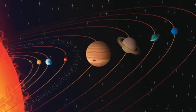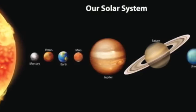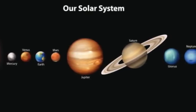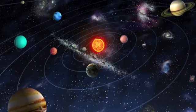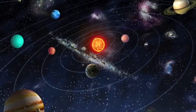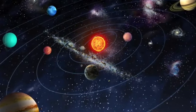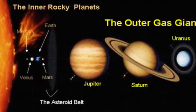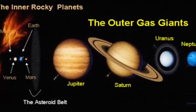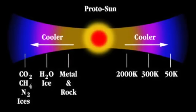The inner planets are smaller and closer to the Sun because they contain more mass. Because they have more mass, the Sun can easily keep them closer, and their gravitational pull on themselves is great enough to compress themselves. The gaseous planets are farther away from the Sun and larger because they have less mass, so the Sun can't hold them in as close, and their gravitational pull on themselves isn't as great, so they spread out and are less condensed. Inner planets contain air and water, and outer planets contain solid material.